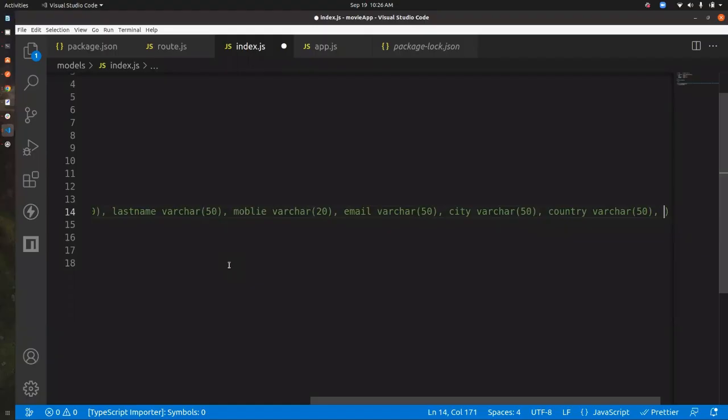Then we will be having updated at, created at, and is deleted. So let's go with is deleted. That should be Boolean.